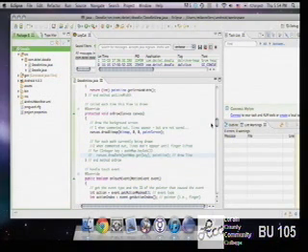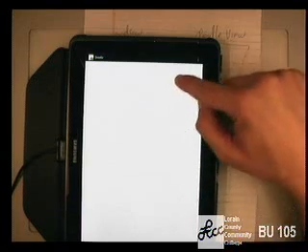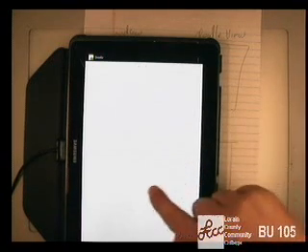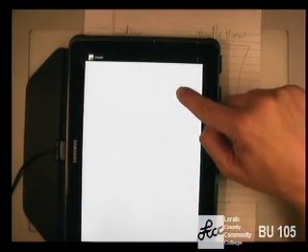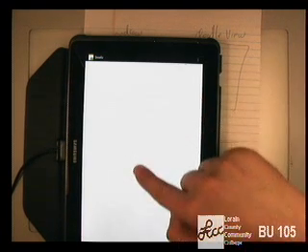Because otherwise, we don't put the line in the bitmap until the touch ends. Oh, wait a minute.